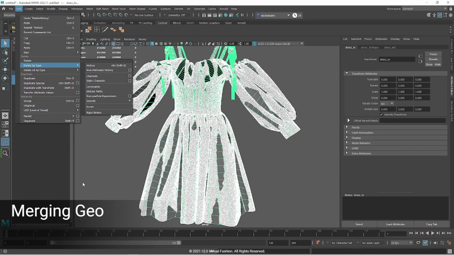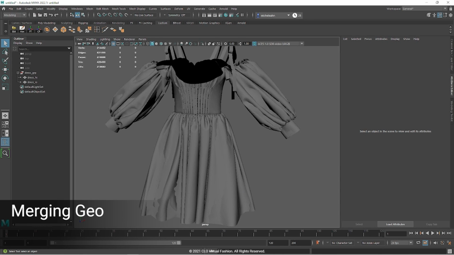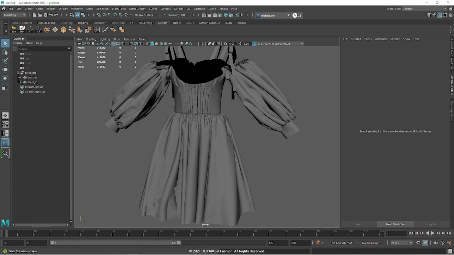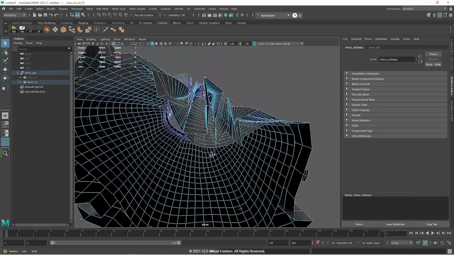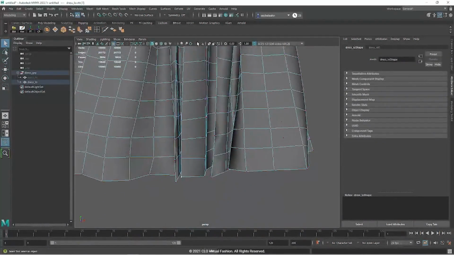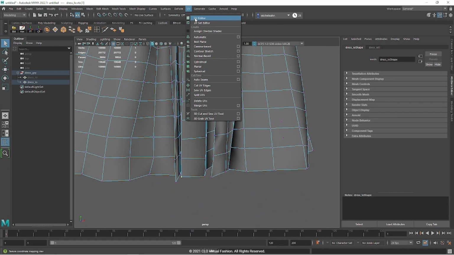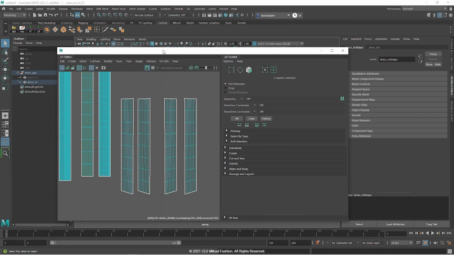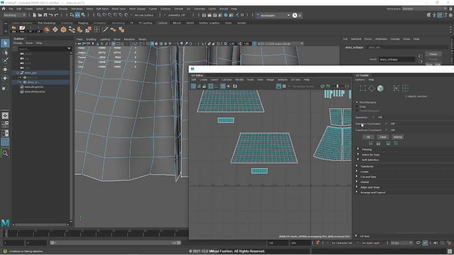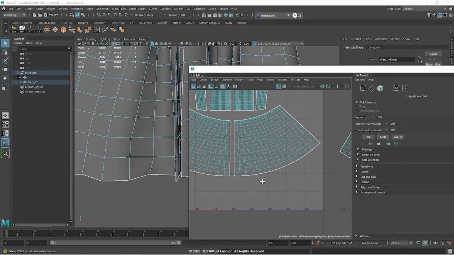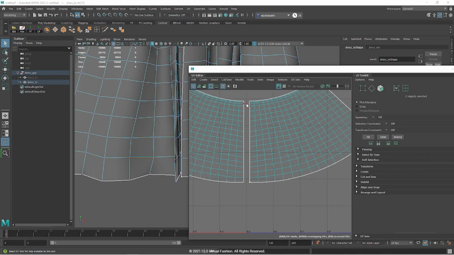At this point, you will merge your new mesh together. Let me explain what I mean. In this case, my skirt is made up of 4 patterns, but I need that skirt to be one piece. I like to use my UV editor to help me select all my verts to merge. Make sure to merge vertices and not edges. Merging edges will change your UV shell, and that is not what you want.